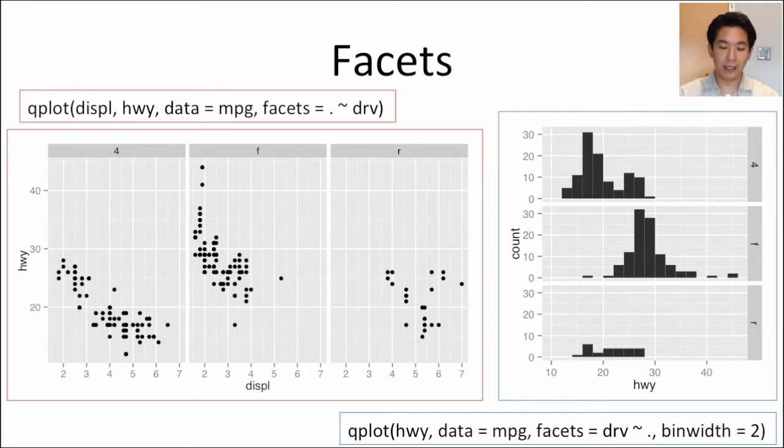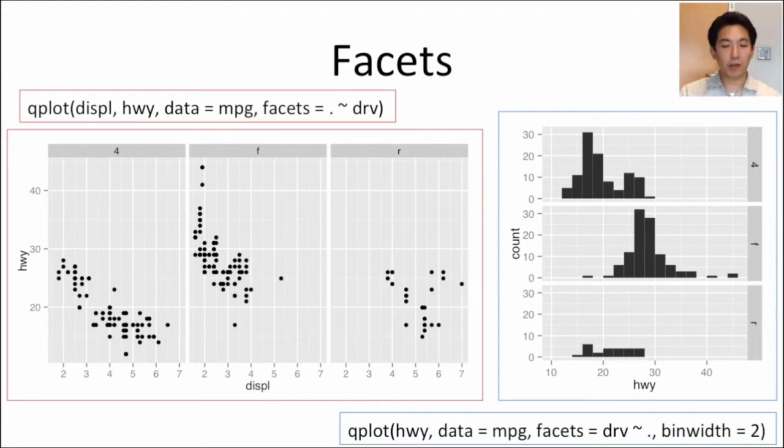On the left side here, I've got three different scatter plots of the displacement versus the highway mileage, and I've split it out by the different drives, so four-wheel drive, front and rear. So you can see the relationship for these three subgroups, and it's just a different way to look at the data rather than, say, color coding the three groups. I specify this with the facets variable. The facets variable takes a format where there's a variable on the left-hand side and a variable on the right-hand side, and they're separated by a tilde.